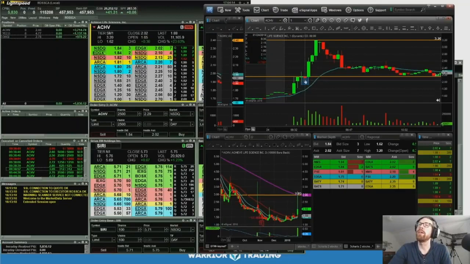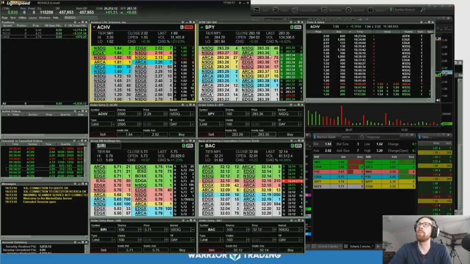And so I jumped in this one because I saw on the level 2, number 1, that the spread was good, the depth was okay, it wasn't too loose, it wasn't too spread out, it also wasn't too thickly traded, and I was seeing the buyers going through on the time and sales. All right, so that's what prompted me to get into that trade. The better you get at reading level 2, reading the time and sales, the faster you'll be able to trade. So if you want to trade momentum stocks like these ones, you're going to almost inevitably need to be able to trade quickly because the price moves so fast.